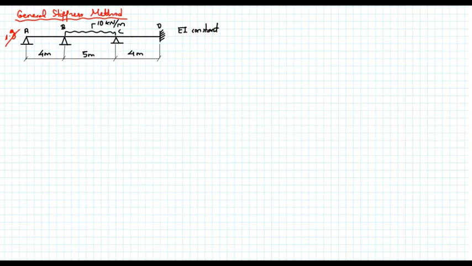So we already discussed that I'll be using the modified equation for member AB. So I will have rotation at B as my first degree of freedom and rotation at C as my second degree of freedom. So the next step is to determine the equivalent nodal loads. So we will do superposition for that. We say that that's equal to the no deformation case, where all degrees of freedom are equal to 0.